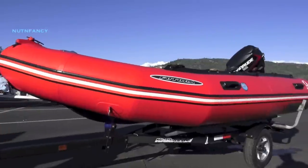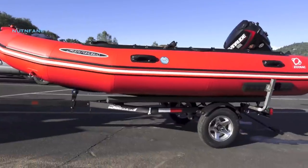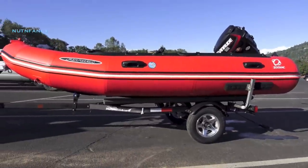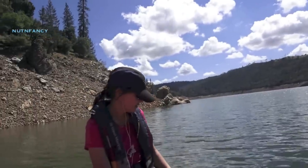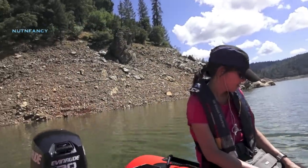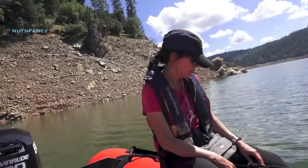We talked about its roll-up and storage capabilities. Try that with a real boat. If you have a real boat, guess what? You get tired of it, you run it for like 2 years and you go, you know what, we don't want it anymore. Well, it's not going anywhere. You've got to find a place to store it, probably in your backyard, or you have to pay for storage. This has way more advantage over that, totally.